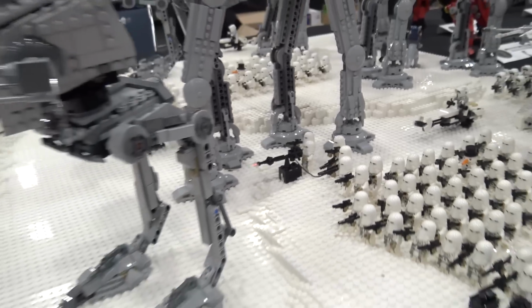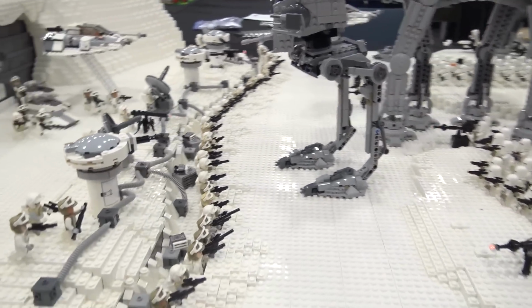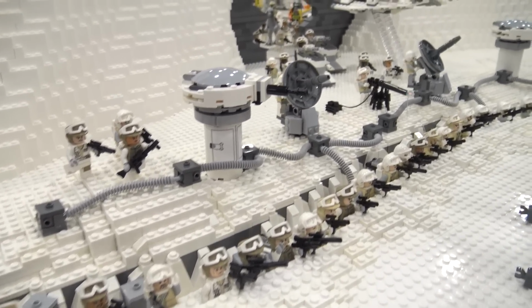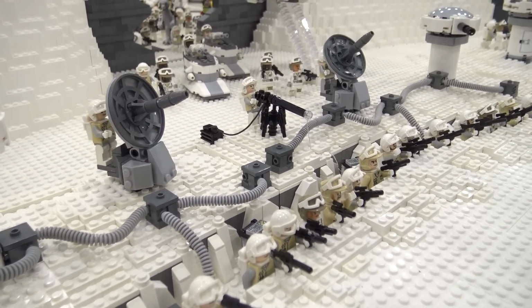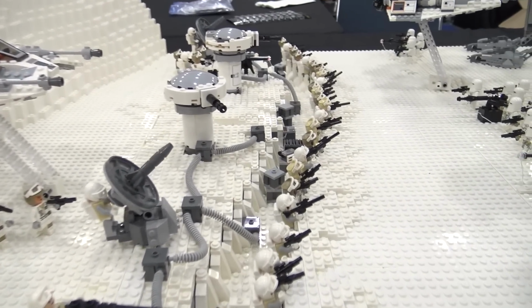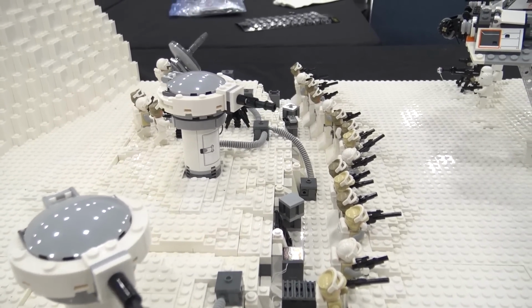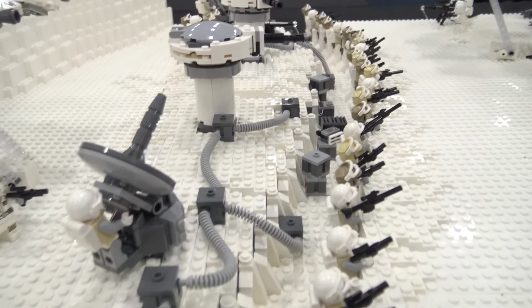And then I had some turrets that at the beginning of the day lit up, but the batteries have now since died. And then the rotating turrets at the trench that the rebels used. That was probably the hardest thing I had to do because I'm not mechanically inclined. So getting those details and the mechanics to work was a challenge, but I think it turned out pretty well. Yeah, that movement and just a little bit of light and kind of firing action adds so much to a build like this. Definitely.